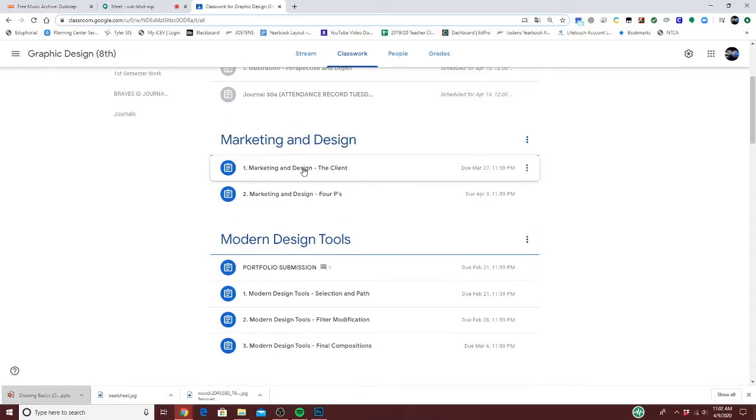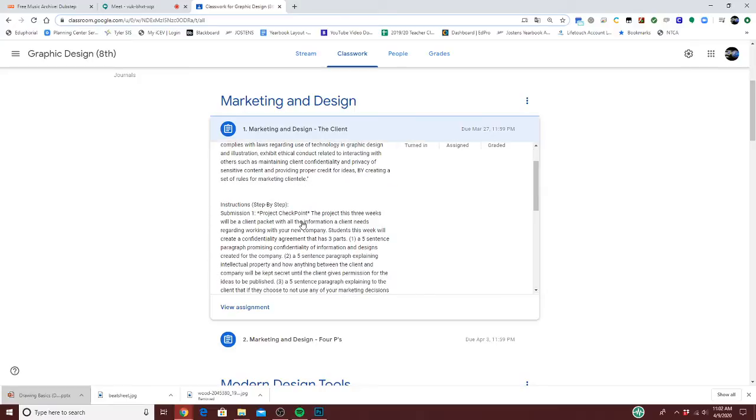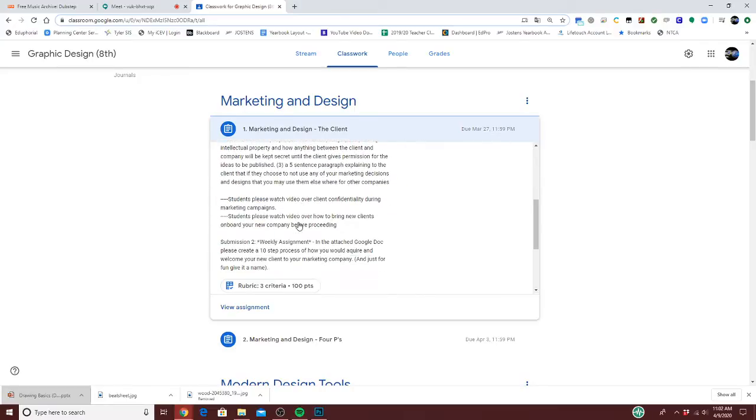If you are in graphic design, AVP 1, then you are in the lower level courses, which means that your grades will be as follows. In each one of these assignments, there were 2 submissions. You will get a grade separately for both. Given the new standards that the administration rolled out for us at the beginning of the week, they asked that we make sure that we have this many grades for you guys. So I should have 6 separate grades for you guys, 4 by the end of this 3 weeks, right?